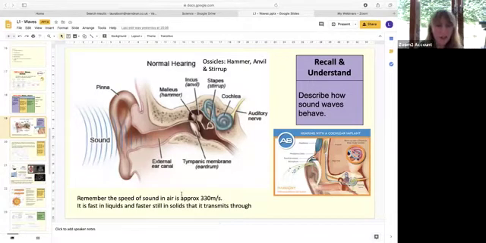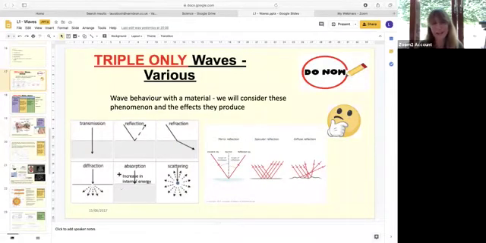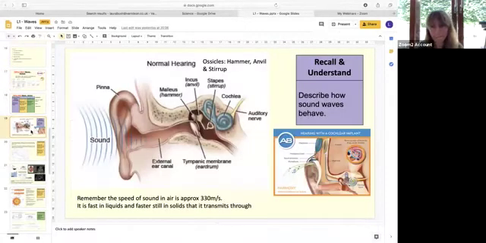So, just to remind ourselves, the speed of sound in air is approximately 330 meters per second. Because the movement is the vibration of particles, in air the particles are more spread out, so this is the slowest speed. That might seem a little bit strange, because you think, how can sound travel through a solid more quickly? But the particles are closer together, so they're vibrating more. But if we go back to our understanding, it might be that we want them to transmit through, but maybe they become absorbed as they're going through. They lose the energy, and so they become more absorbed in that way.